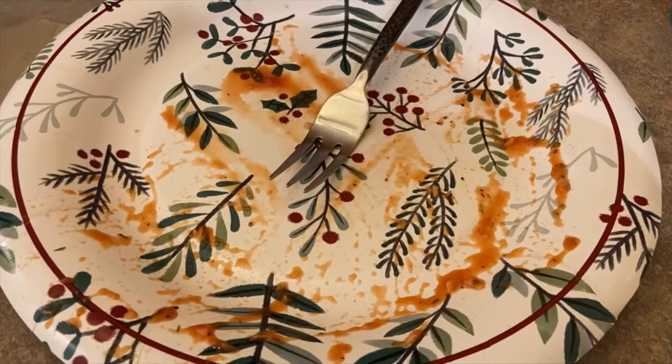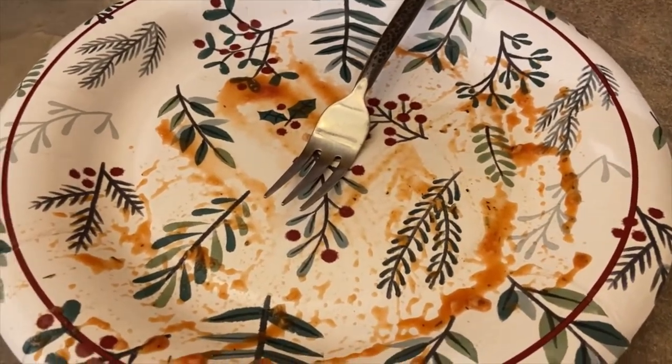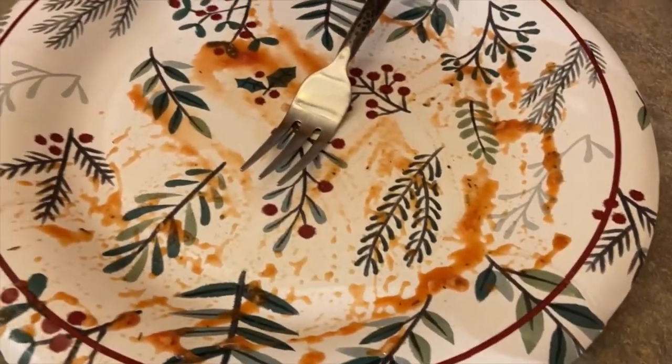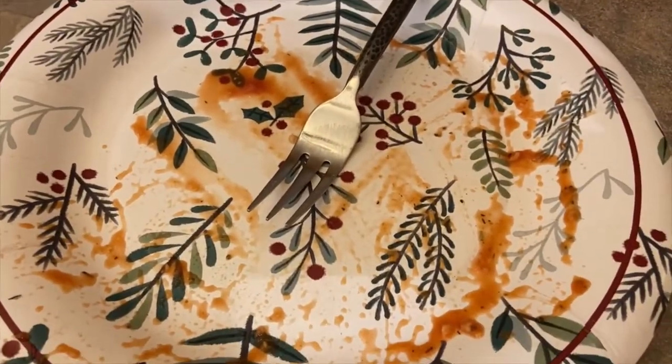Well, I was so hungry, I gobbled that up and forgot to take a picture of it, or film it. So anyway, it was really, really delicious.